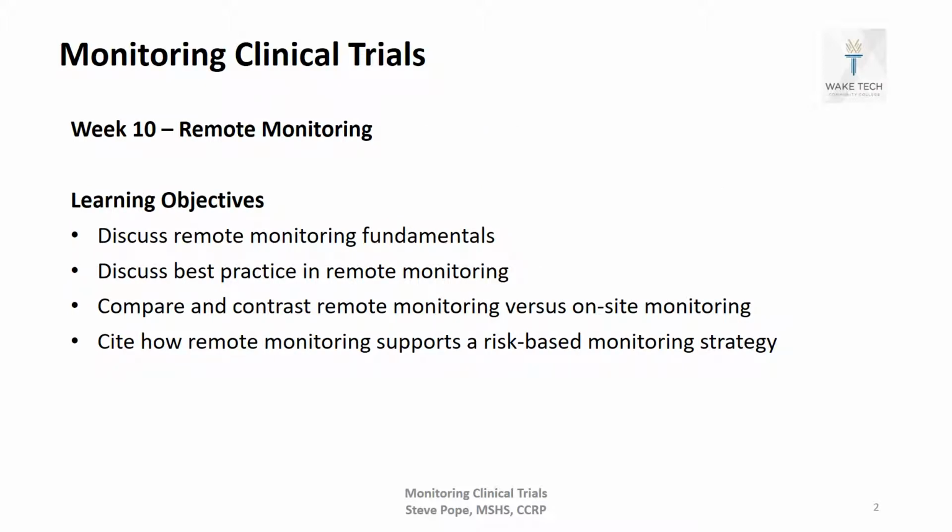Our learning objectives include: discuss remote monitoring fundamentals and what's involved in that, and discuss best practice in remote monitoring. We're also going to compare and contrast remote monitoring versus on-site monitoring. What we've been talking about up to this point has been mostly on-site monitoring, so we'll divert from that a little bit and explain how one supports the other. And then finally, we're going to cite how remote monitoring supports a risk-based monitoring strategy.